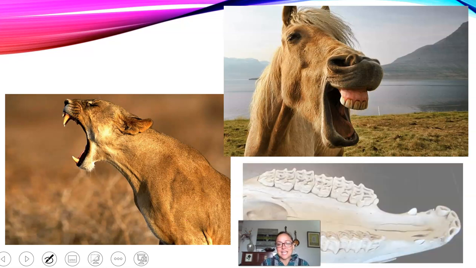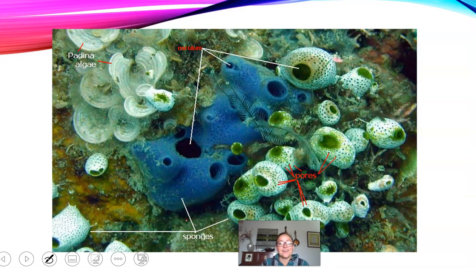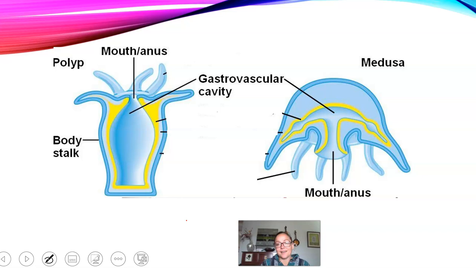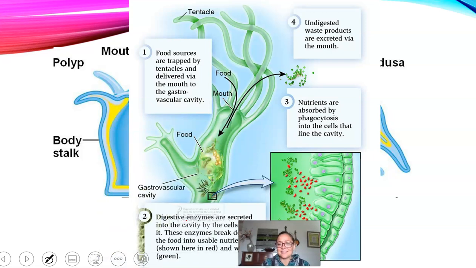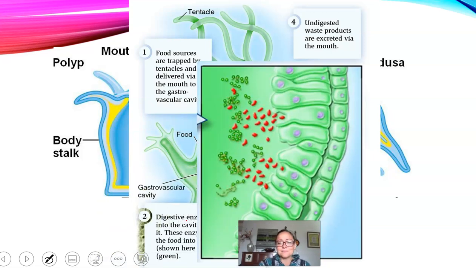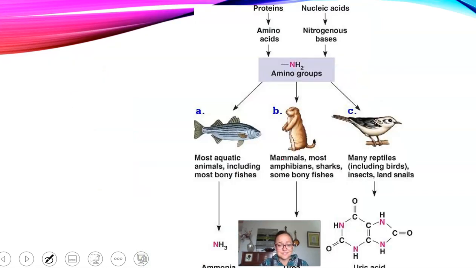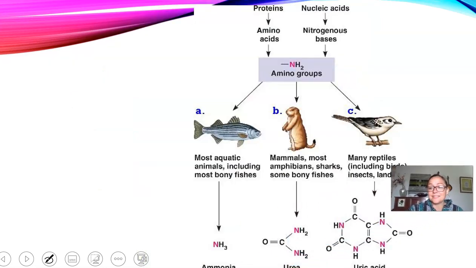Flat teeth for herbivores have evolved depending on their food. If you look at little sponges in the ocean, they obtain nutrients and eliminate wastes by diffusion. Jellyfish or cnidarians do it too. They have these gastrovascular cavities, and basically they have some digestive enzymes lining their cells, and they do endocytosis and exocytosis.